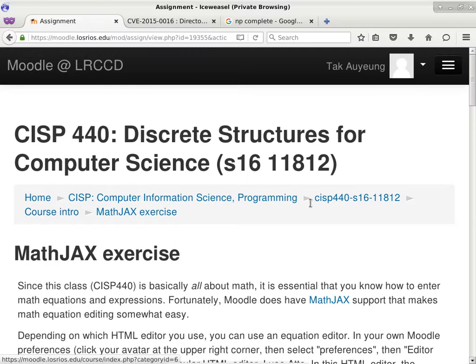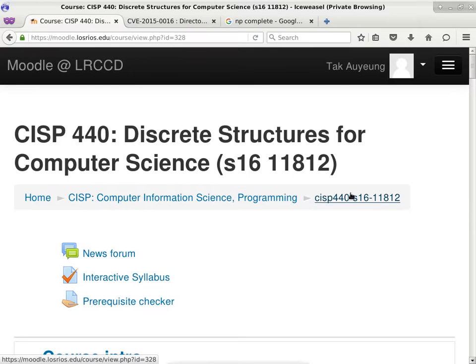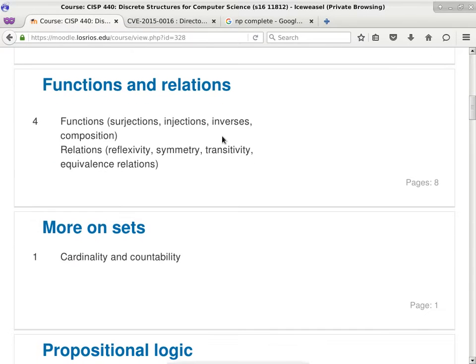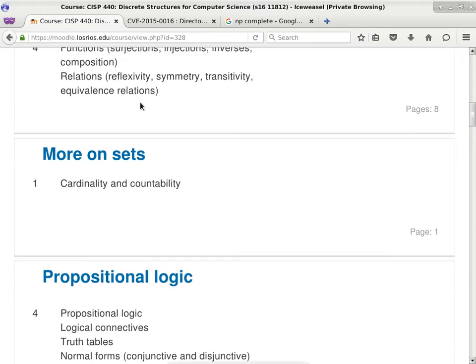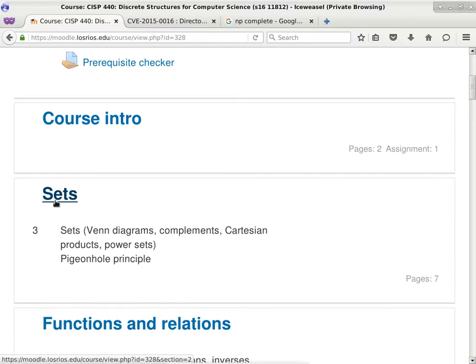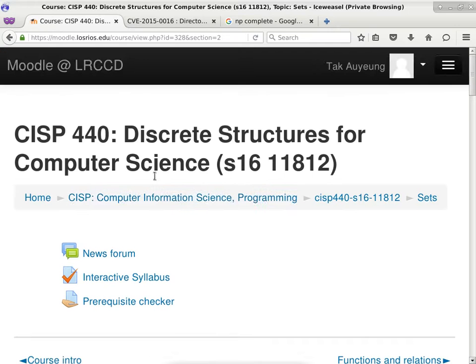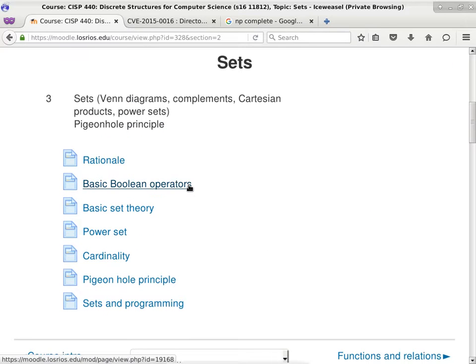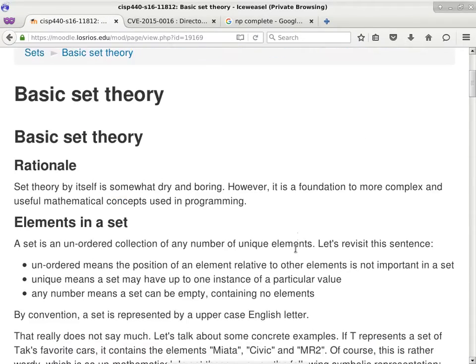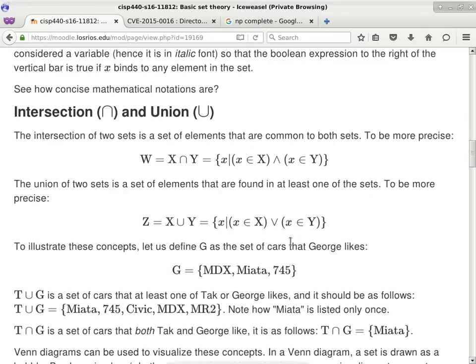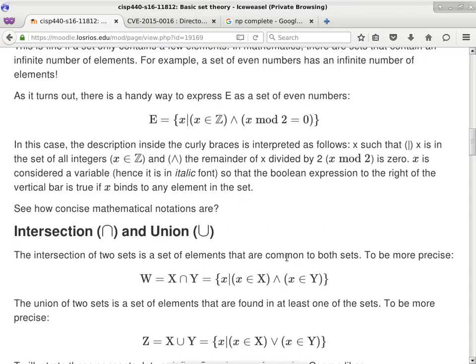So getting back to the homework assignment, okay, so go back to the class, and you can go to the next section, which is this one here. And you can read through this stuff here. One of these has the symbol that we need. There we go. Okay, do you see the Z that we need? It's right here.